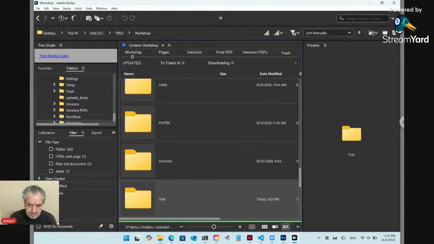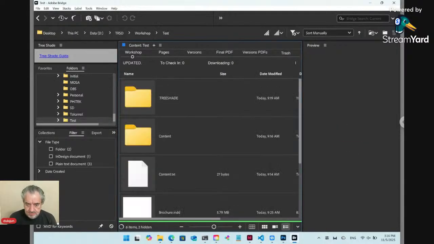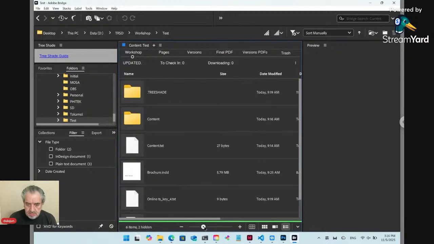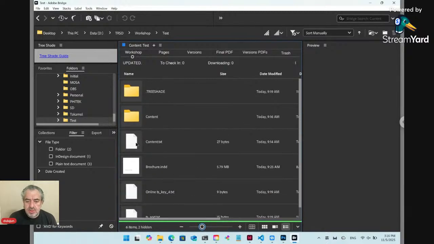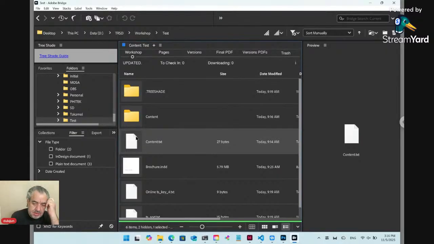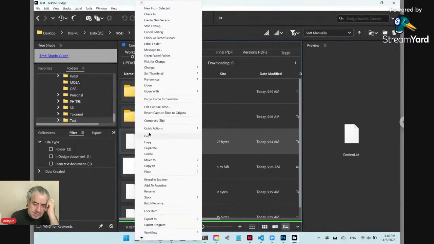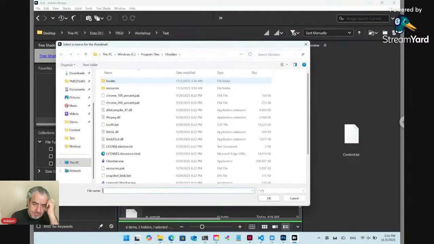Test. Okay, we were trying to assign a thumbnail to the text file. You can assign a thumbnail to any kind of file. Right click, set thumbnail from image file. Okay, it worked now.